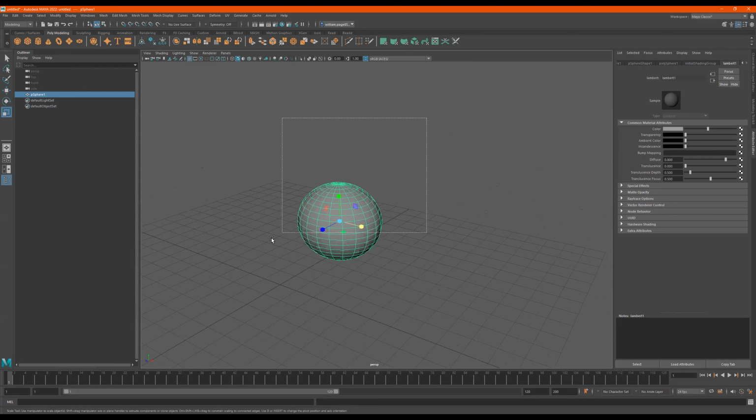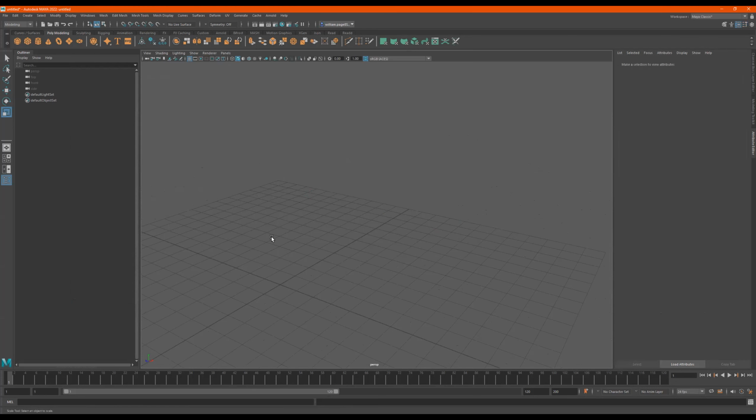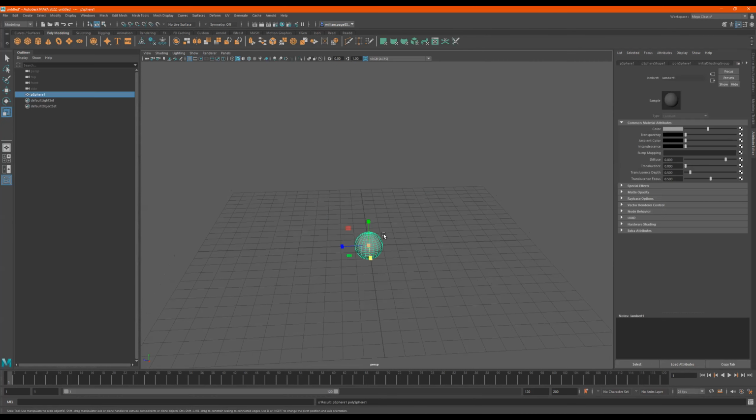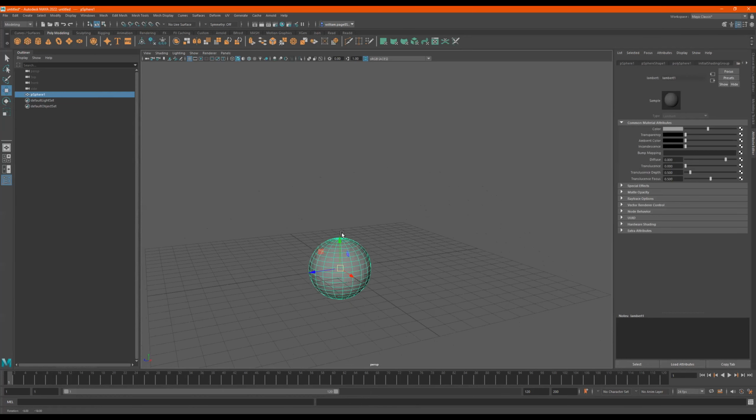But for now, let's make ourselves a snowman, all right? So let's make it. I'm going to make my sphere a different way, remember? I'm going to press spacebar, create, polygon primitives, and I'm going to click on sphere. So here's my first sphere. I'm going to make it a little bit larger, so drag it up. And I'm going to press W to scale. I mean to translate, which means move. And I'll just put it right here.